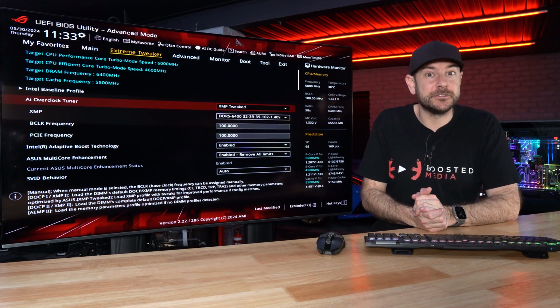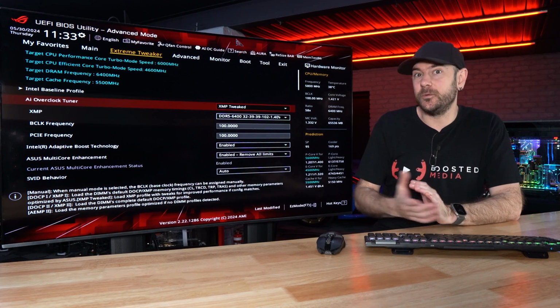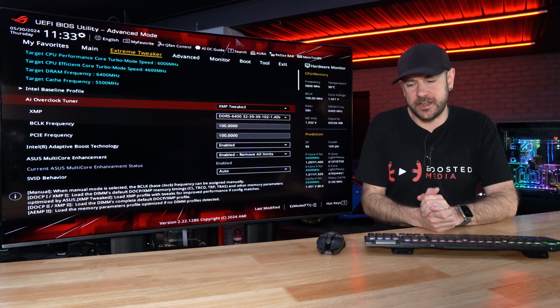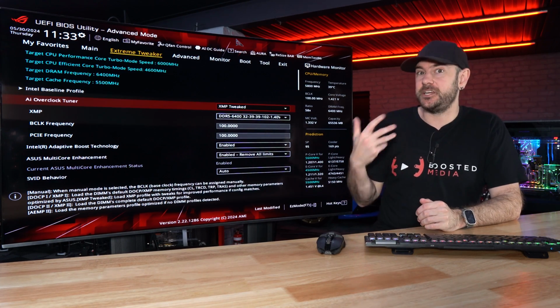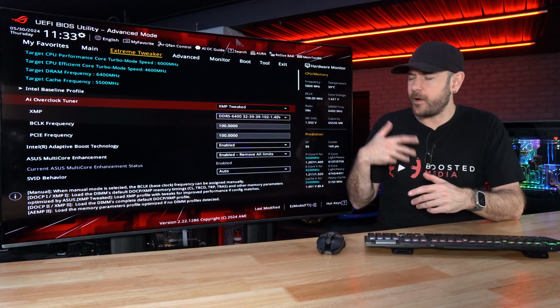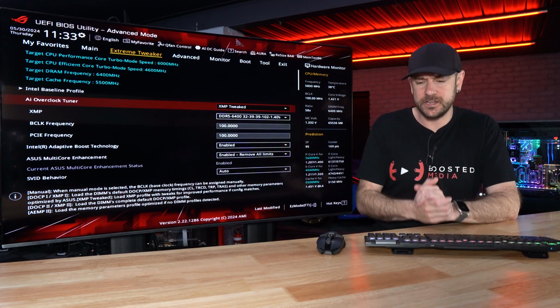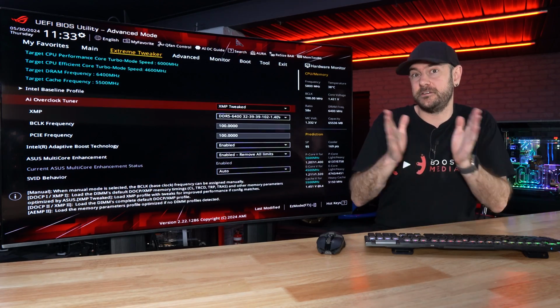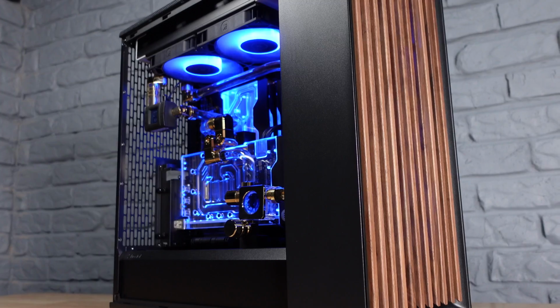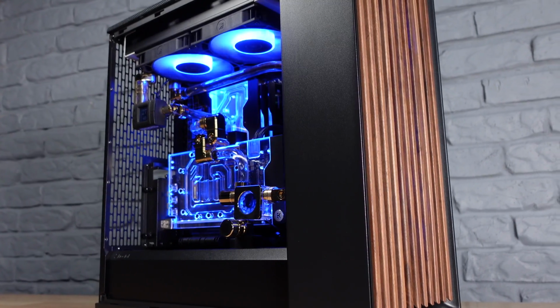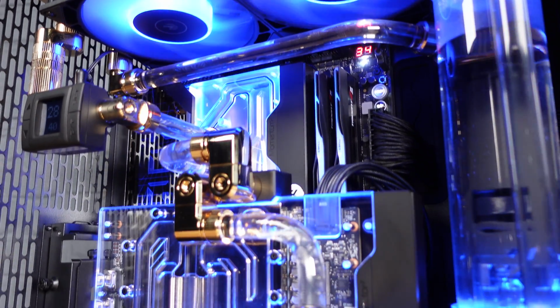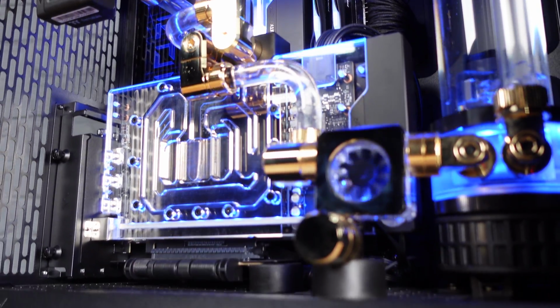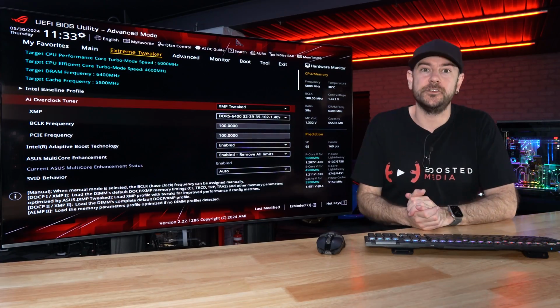If you've ever tried to run XMP profiles for your RAM on an Intel-based system, 13th gen or 14th gen, you may have run into issues achieving the advertised speed on your RAM, running into things like blue screens or crashes and annoying things like that. Now, I was having the same issue with my previous 13th gen PC and the new 14th gen PC that I've just built. I did a bunch of digging around on that and I think I've gotten to the bottom of it. So I wanted to share with you today what's fixed it for me and will hopefully fix it for you as well. So let's dive in.